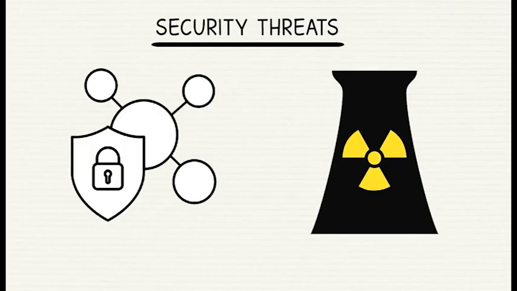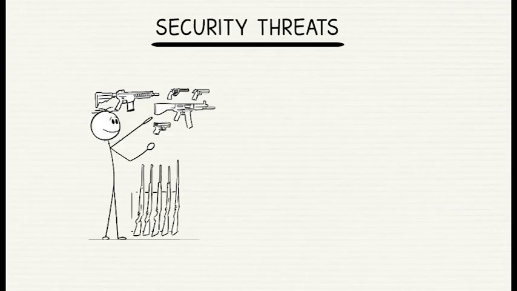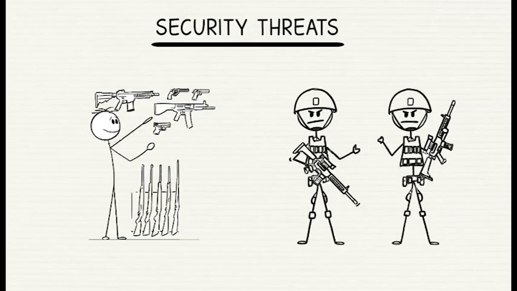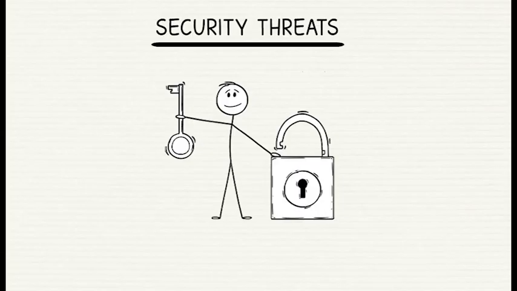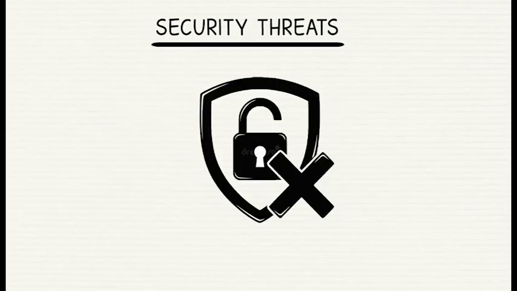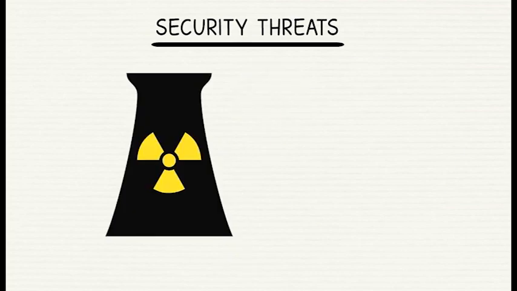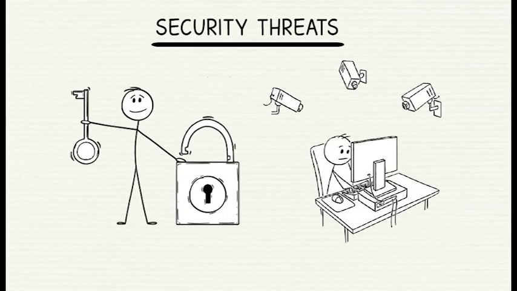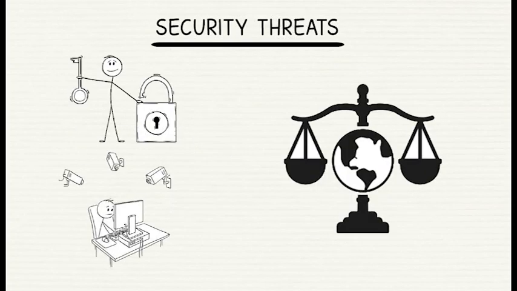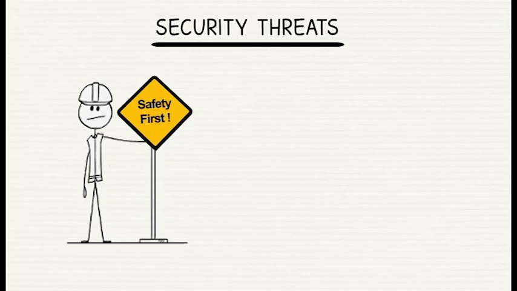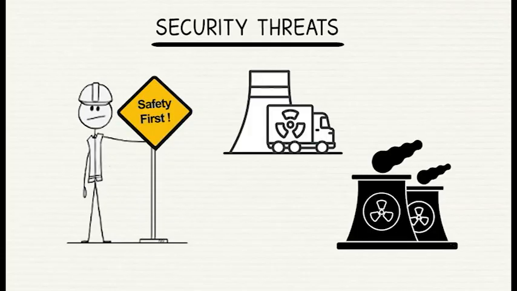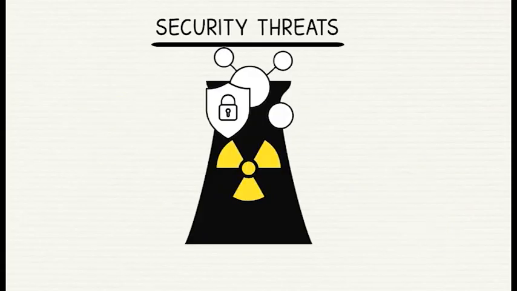Security threats. Security threats are a serious concern with nuclear energy. Nuclear materials can be misused for making weapons or used in terrorist activities if they are not properly protected. Unauthorized access, theft, or poor security can lead to dangerous consequences that threaten national and global safety. Because nuclear materials are highly sensitive, strict security systems, monitoring, and international regulations are required to prevent misuse. Ensuring the safe handling, transport, and storage of nuclear materials is essential. These security risks make nuclear energy a subject of concern despite its benefits.